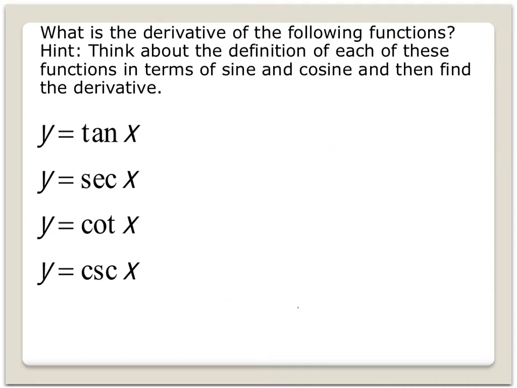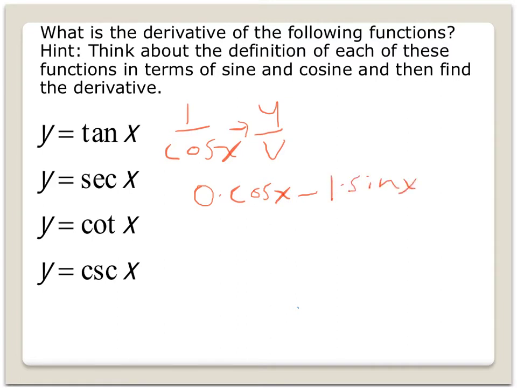Okay, so let's do something similar for secant. If you remember from part of the proof of tangent, secant turns out to be 1 over cosine x. So again, I'm going to use my quotient rule because this is u divided by v. So u prime v minus uv prime over v squared. Well, the derivative of 1, remember, is 0 times, I leave the bottom one alone, minus 1 times the derivative of cosine, again, is negative sine. So I'm going to put sine there, and the negative makes that into positive, over the bottom one squared.